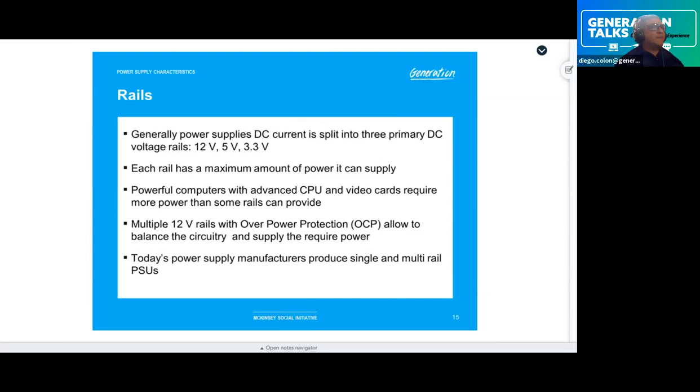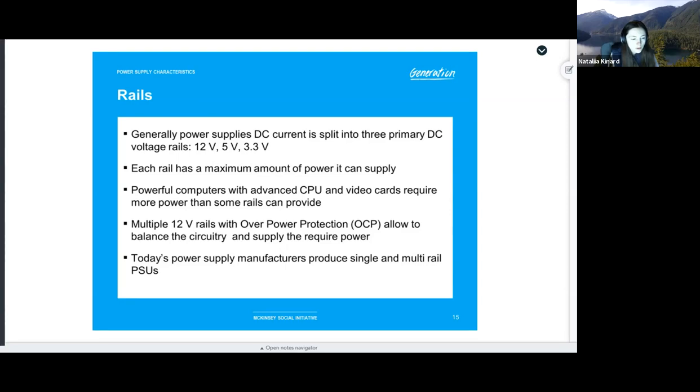Natalia, if you can help me out here. Rails. Generally, power supplies' DC current is split into 3 primary DC voltage rails: 12 volts, 5 volts, and 3.3 volts. Each rail has a maximum amount of power it can supply. Powerful computers with advanced CPU and video cards require more power than some rails can provide.